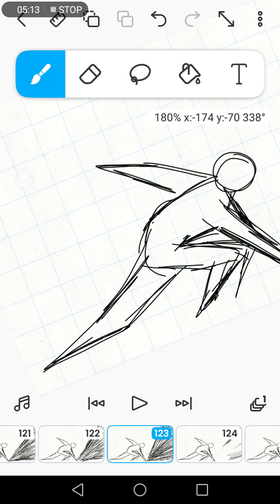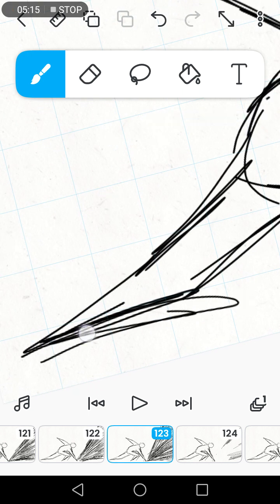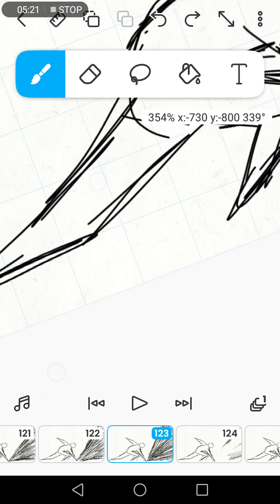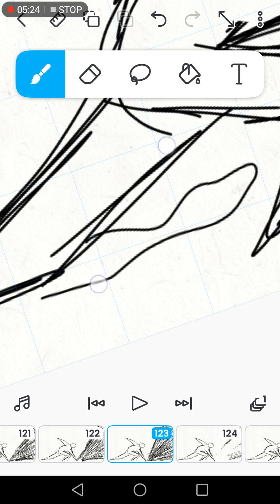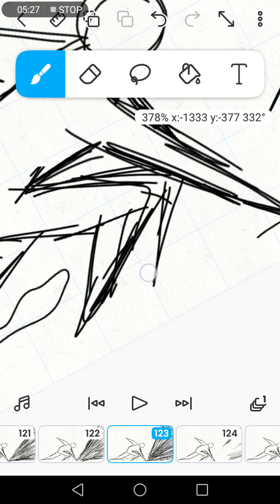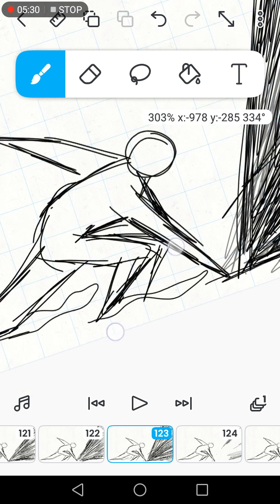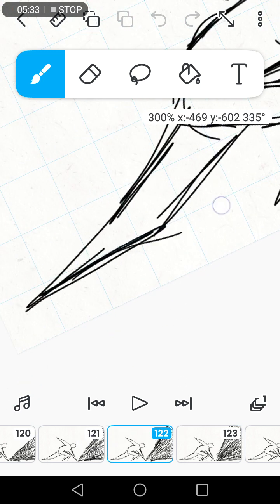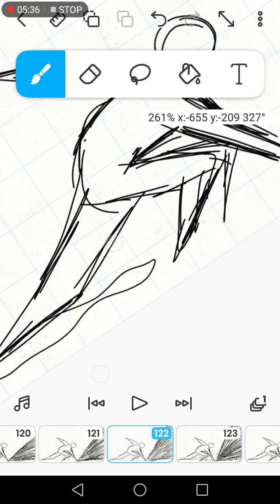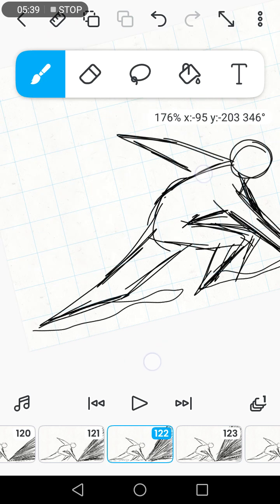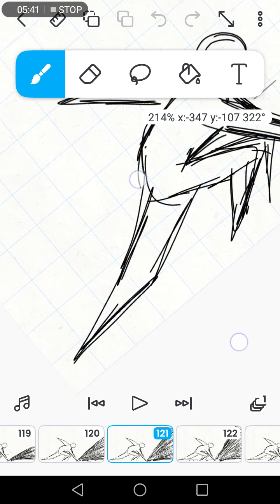Then you can put something here so that the ground will look as if it's shaking, something like that. Or dust coming out from the ground. You can do something like that, just so it can look more realistic. I recommend it.